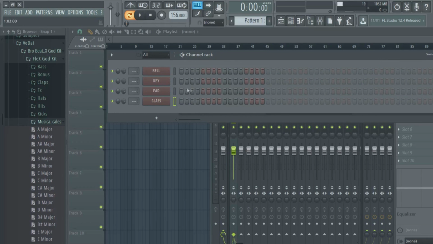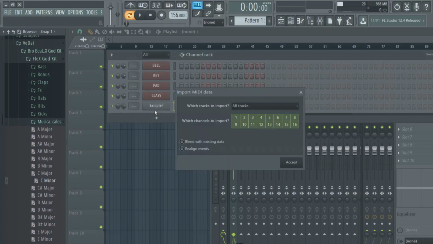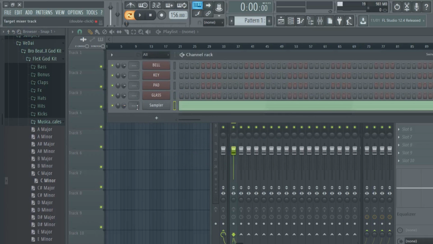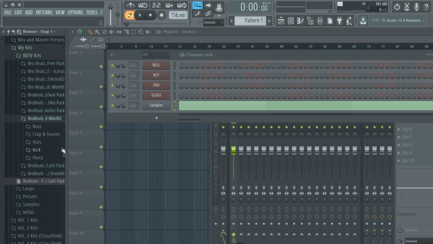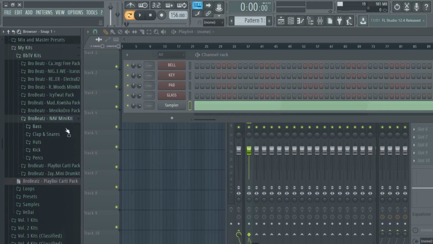I'm gonna get started with the sound right now, and then I'm gonna grab the drums later. I'm gonna grab a scale so you can visually see what I'm doing, out of the Flex God kit. So I'm gonna grab a C minor, and then I'll just have this Nav kit I made.